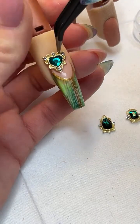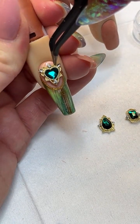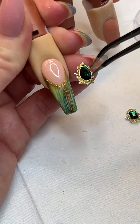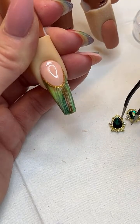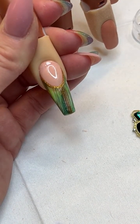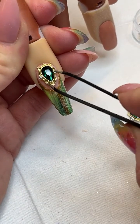So we could either do that heart. Ooh, you guys, I don't know. Maybe I'm changing my mind. I do like that heart. I think that's beautiful. But originally I was thinking of doing the teardrop either that way, or you can turn that upside down. And I'm just using my tweezers here. Sometimes I think it's a lot easier to work with tweezers when you're working with these jewels.